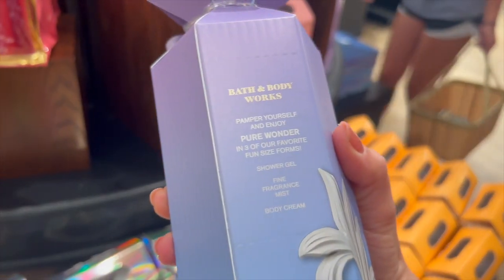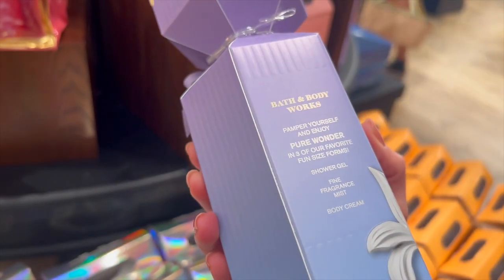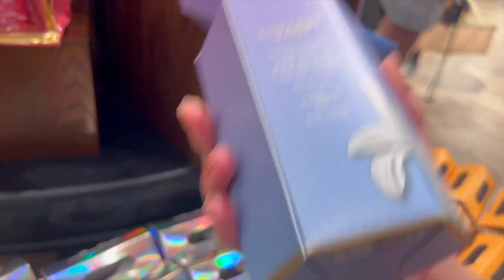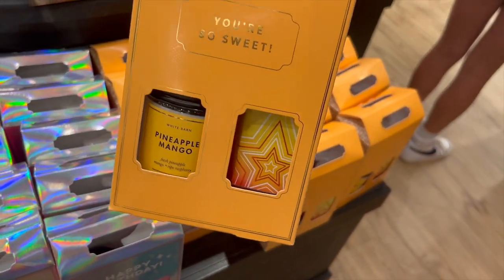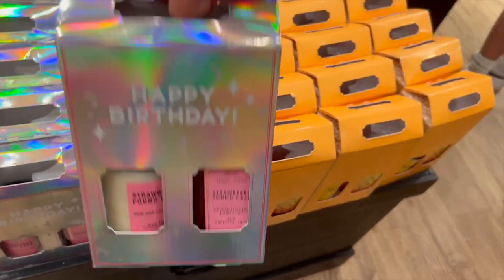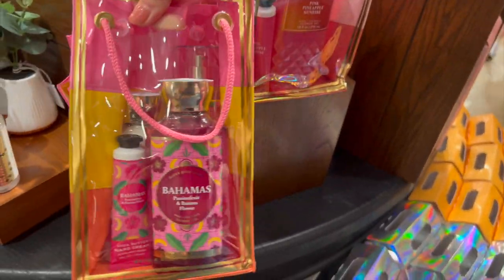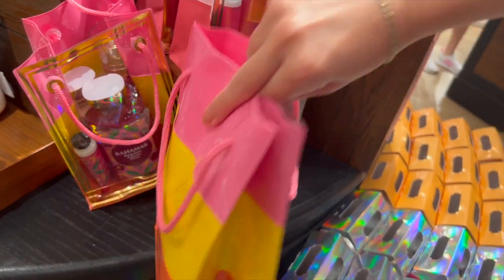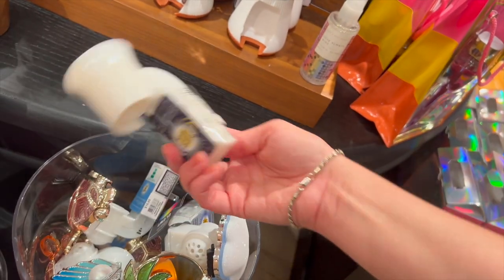If you have kids or people you buy for a lot, these gift sets are awesome. They had some with single wicks and hand soaps — everyone can use those — 50% off, you're not going to get much better on gift sets. Such a good deal, literally a steal. The Bahamas Passion Fruit and Banana Flower had beautiful packaging, I think it was custom for that little package.